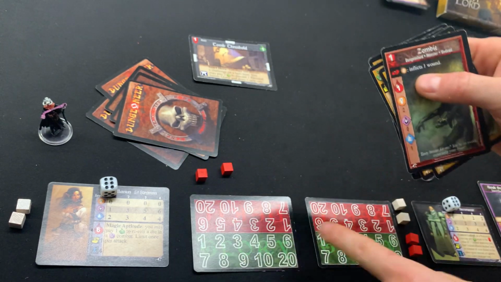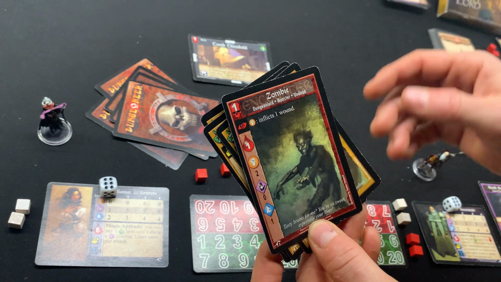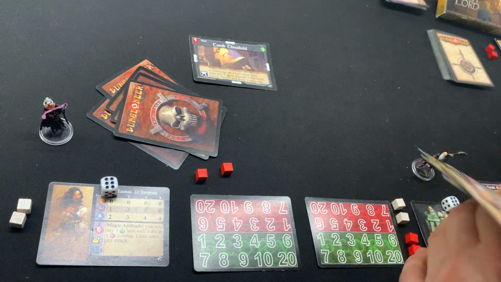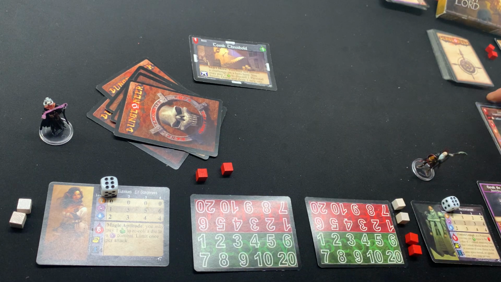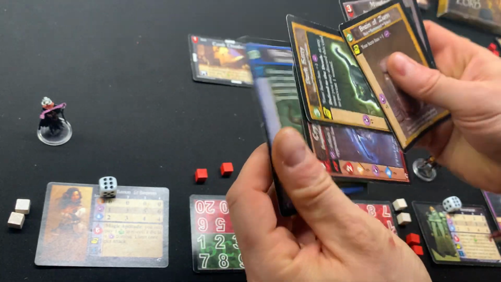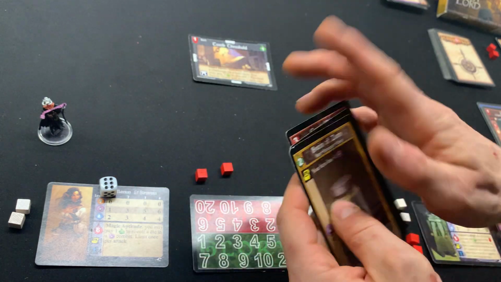Or with peril points, we can summon monsters and inflict some pain and suffering, and take advantage of our opponent. Same for the sorceress. Let's have a look. I'll show you what they are when we get to it.